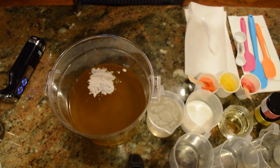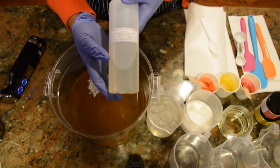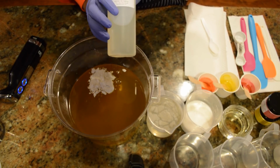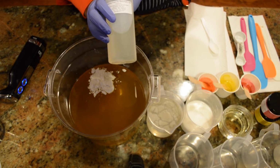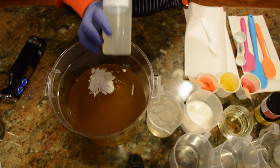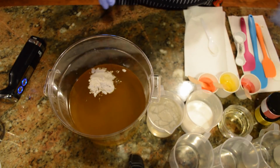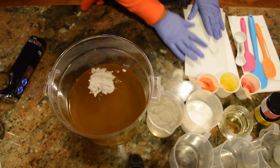Today I am making an Amazing Grace by Philosophy type soap. And it smells very, very good. I'm actually making this in collaboration with Debora at Body Garbage.